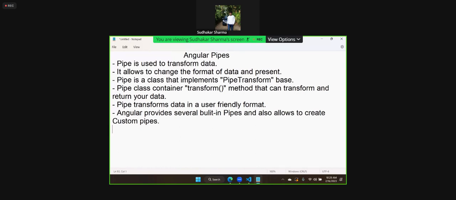That means Angular provides ready-made several pipes to you. You can use them. But any certain requirement you need for a project and they don't have, then what you can do, you can create your own pipe. And you can use it across the project anywhere. So there are predefined pipes and they are custom. We can create our own also.